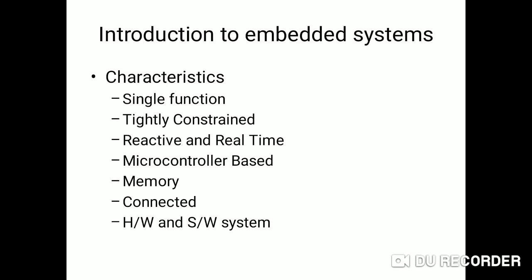An embedded system is a computer hardware system having software embedded on it. An embedded system can be an independent system or it can be a part of a larger system. An embedded system is a microcontroller or microprocessor based system which is designed to perform a specific task. For example, a fire alarm is an embedded system.